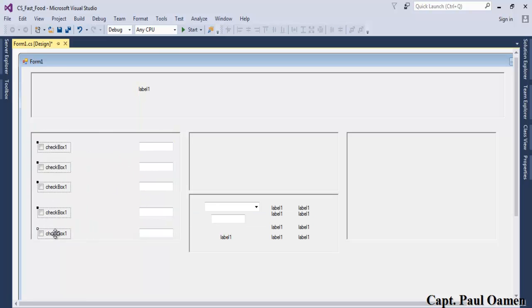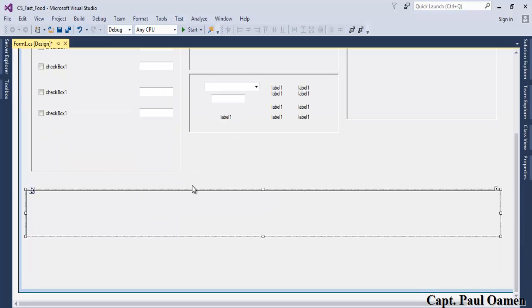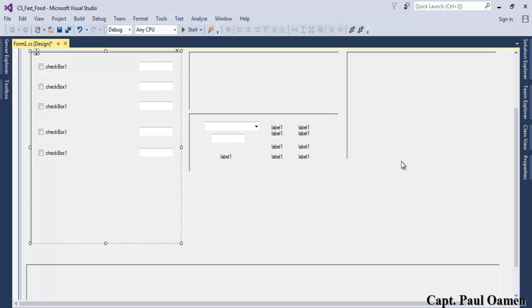We're going to need more of those there. Let's drag it that much. Take this down a little bit, so there's enough room for this one too. Okay, let's do that now.